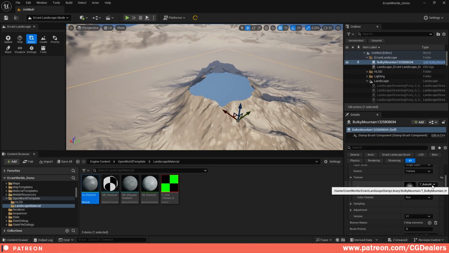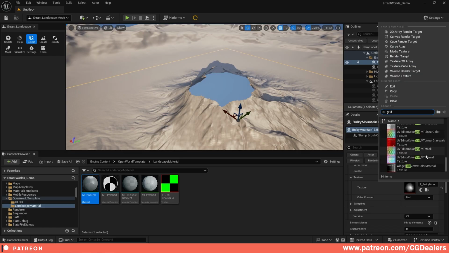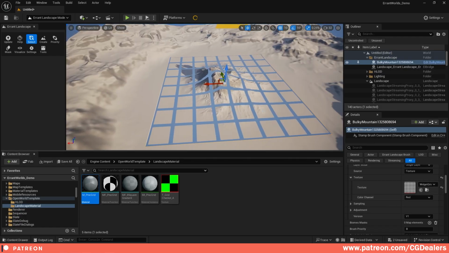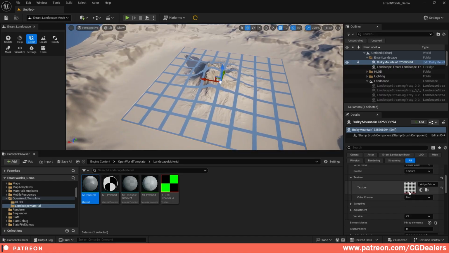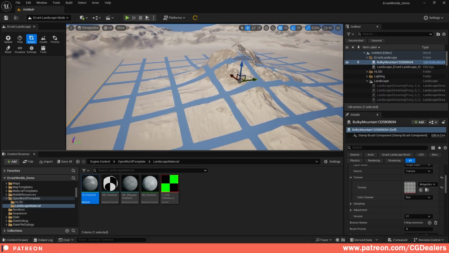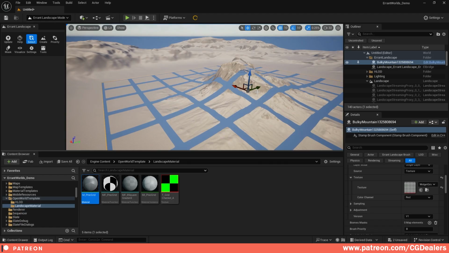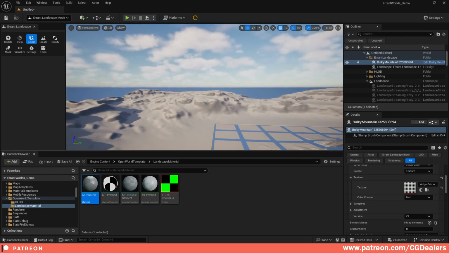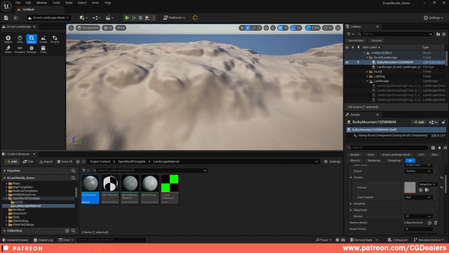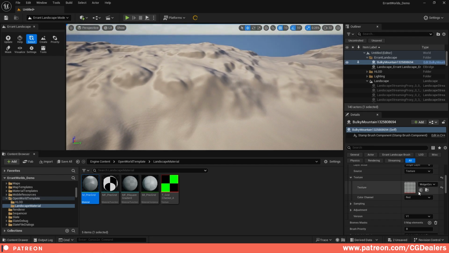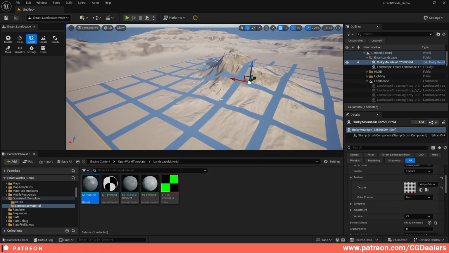And let me show you with another texture. Let's choose something like a grid, and let's use a widget grid. And you can see that the white is cutting through and the black is visible. So this is super useful if you have areas in your game that need to cut through the landscape. Let's say you want to create a gold mine inside your landscape. Let's say here inside this mountain you want to dig a hole. Just use a texture, move it, sample it, and it will work.